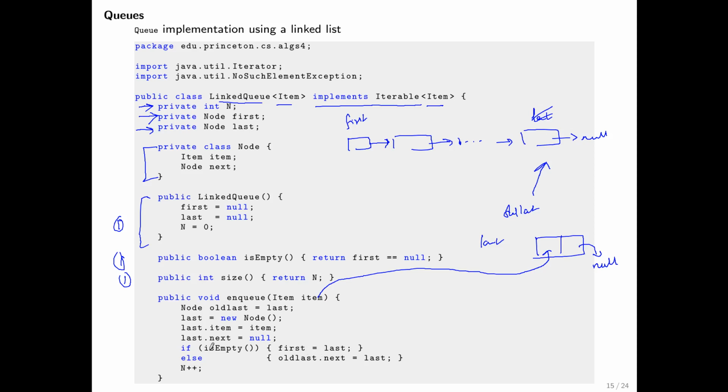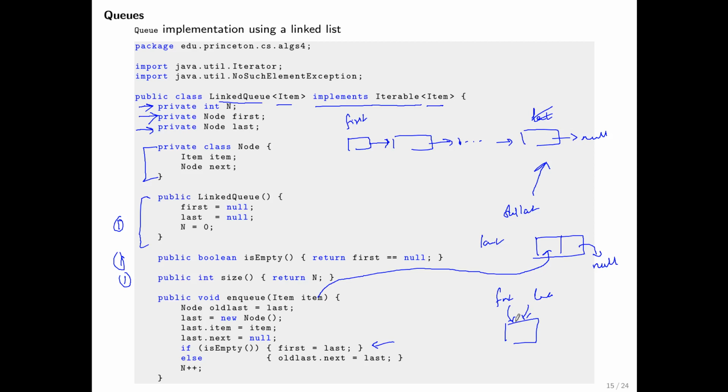All right, and you have to do this because when you go from nothing for the linked list, meaning when the queue is empty, to having a linked list or queue with one item in it, just one node, then you have to make sure that both first and last point to that node, right? So you want first and last to point to that node. That's what we take care of there. Okay, so when you go from an empty queue or a linked list to a one element queue or a linked list, you have to make sure that first and last point to that node.